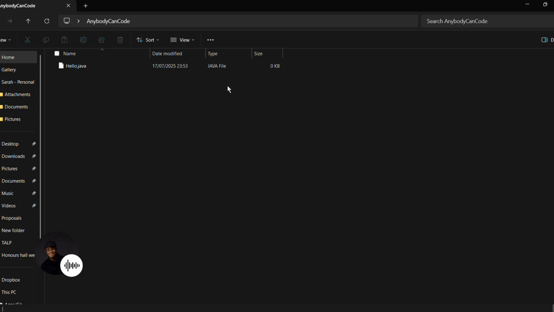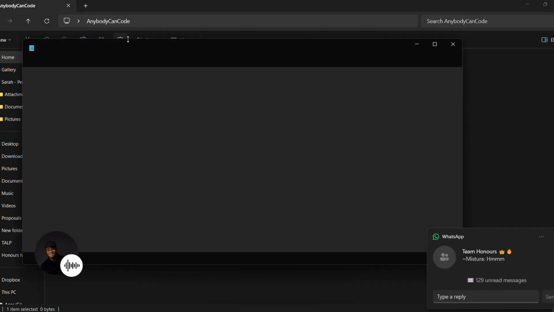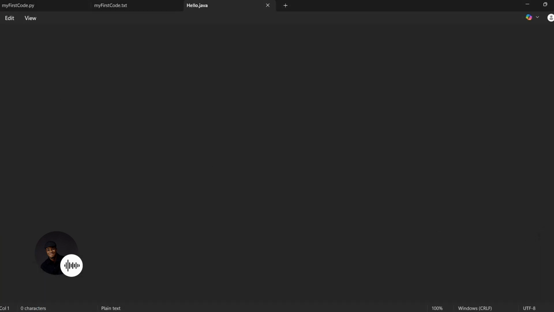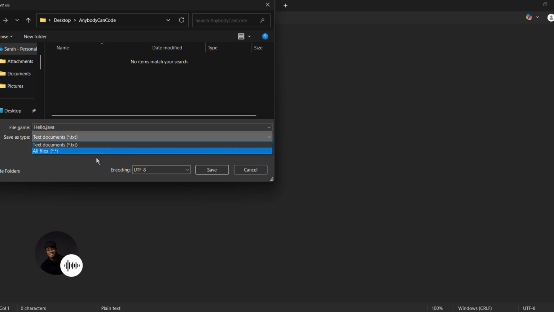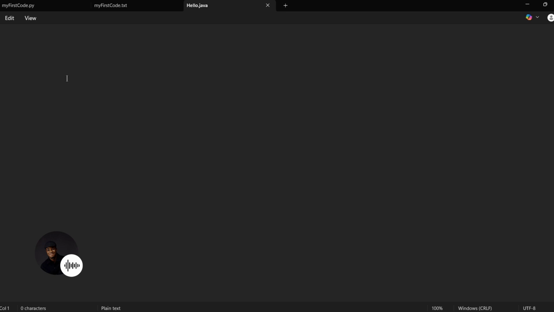So now let's open the file. Open the file with Notepad. We want to quickly write a simple Java program. So now on the Notepad, let me save it. Let's write a simple Java program.